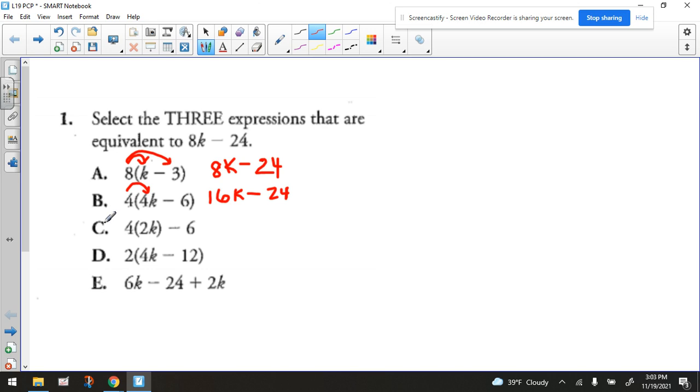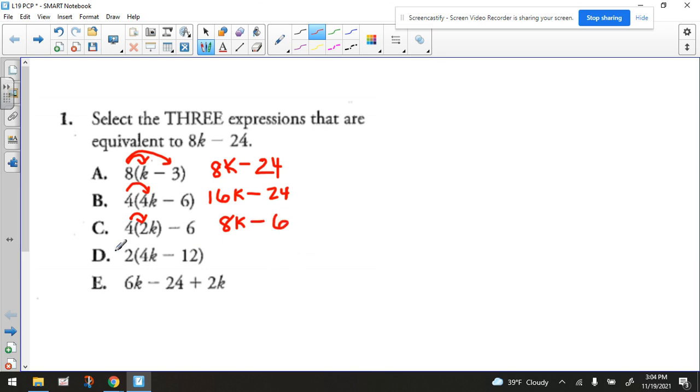Now this is the one you have to be careful of, because if this parenthesis were over here, then we would handle this a lot differently. But we just need to distribute this. So we have 4 groups of 2 kites, so we have 8 kites. But we're not going to do this times this because this is not contained within a parenthesis. So just bring that over.